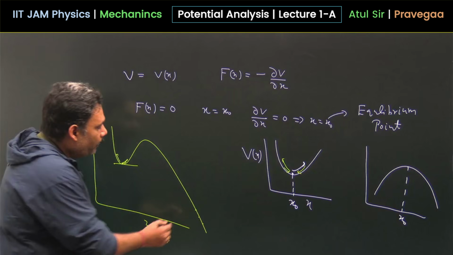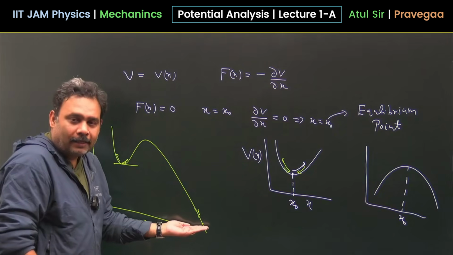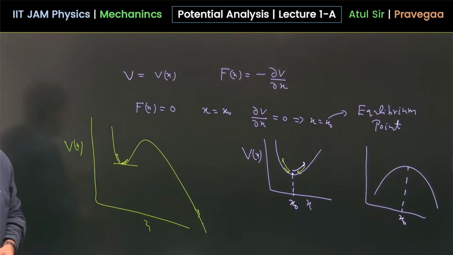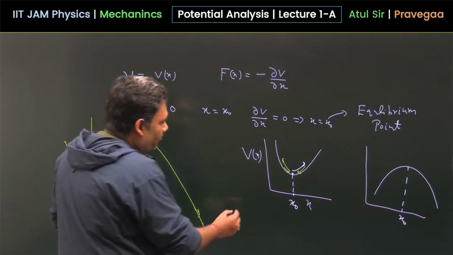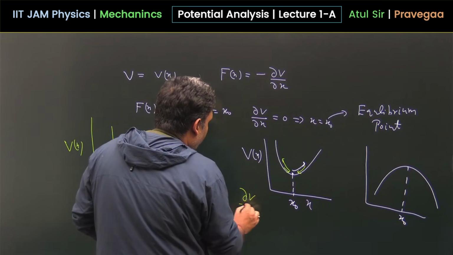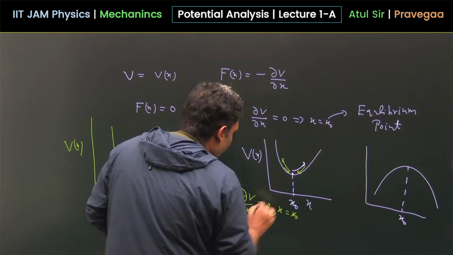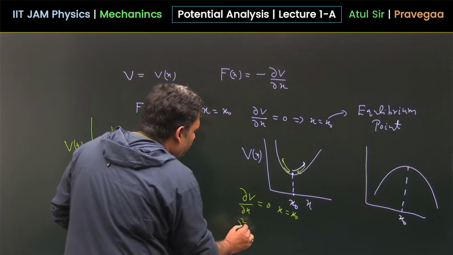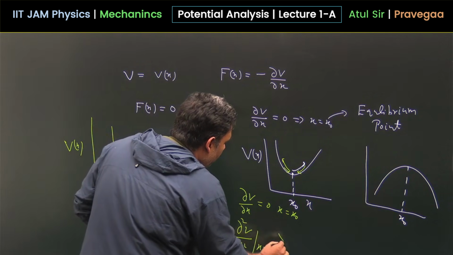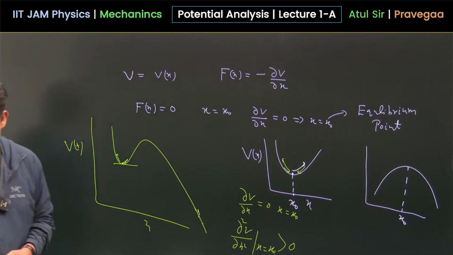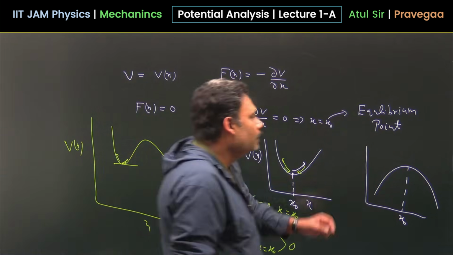Understand? So what is this point? Its value is more than this, but if you go above, this is the higher value and next is the lower value. So always try to see, I am just talking about minima of a curve. Minima of a curve means del v upon del x is equal to 0 at x is equal to x naught, and del square v upon del x square at x is equal to x naught must be greater than 0. So this is the condition of minima.